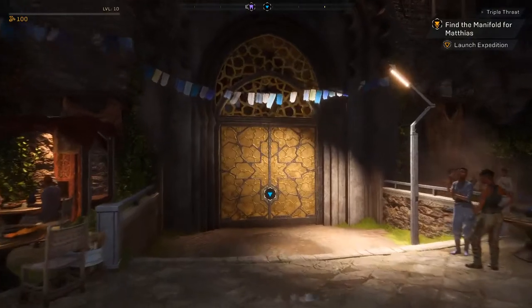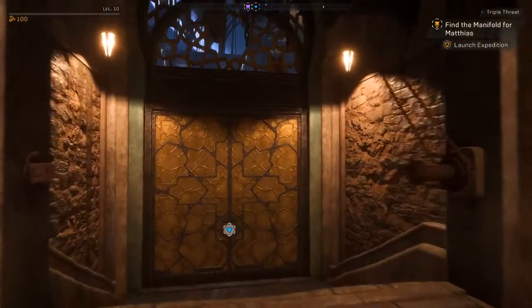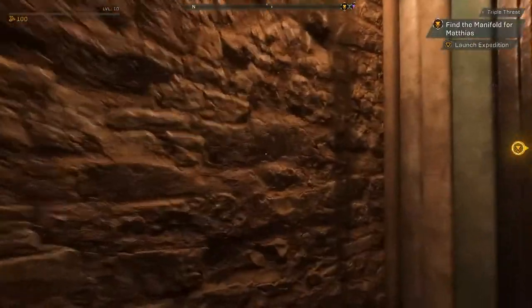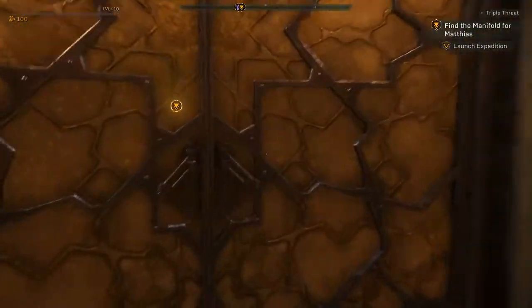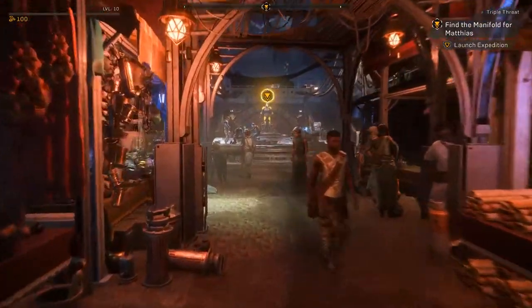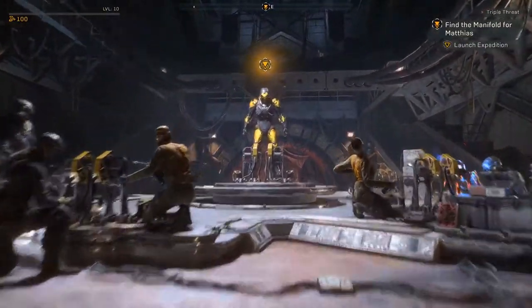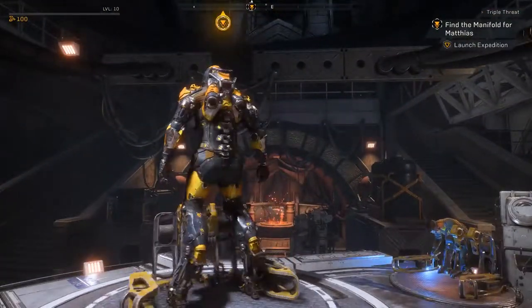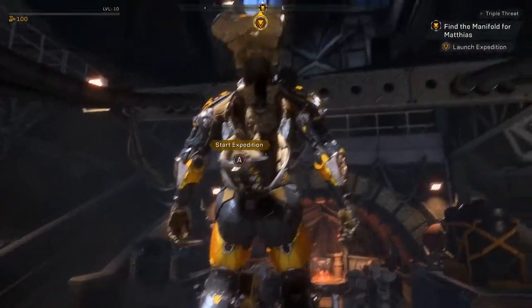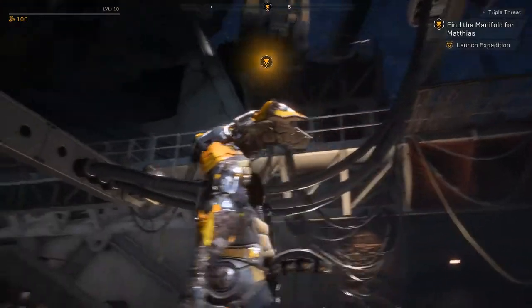Can I run? I can't do much else. Textures do look nice. Give it that. Okay, it's game on. So is this my javelin? Pretty cool looking. So a little look around it. Nice yellow and black colours, pretty funky. Right, start expedition.